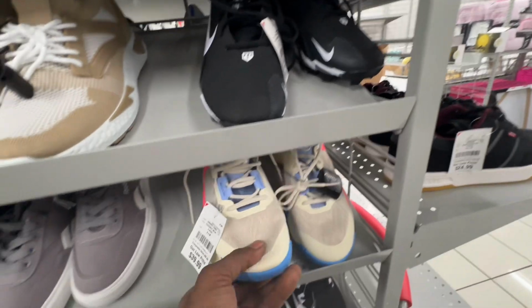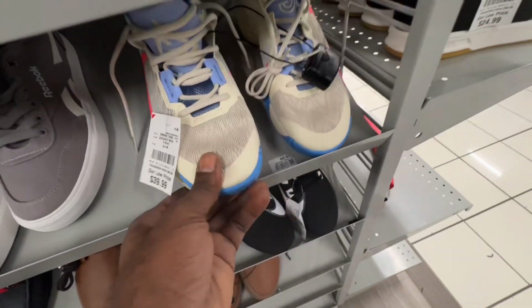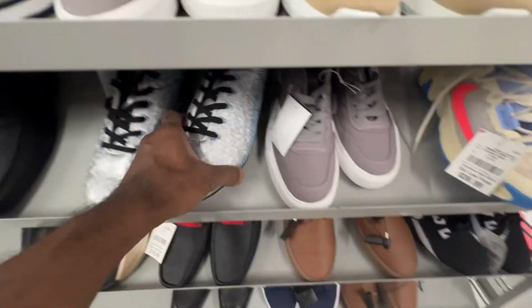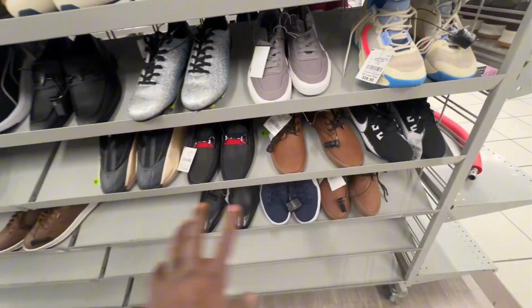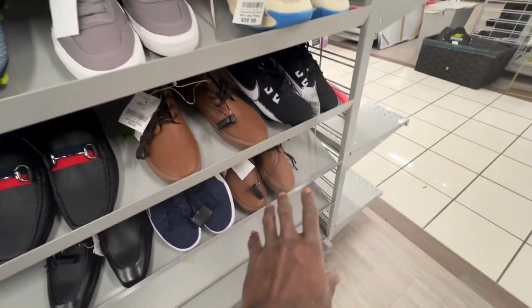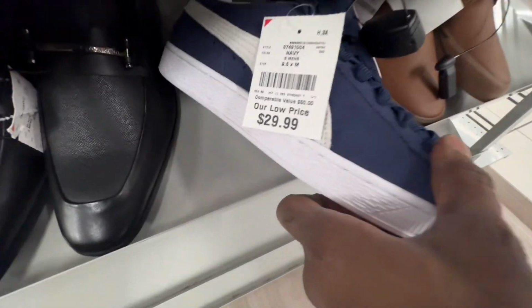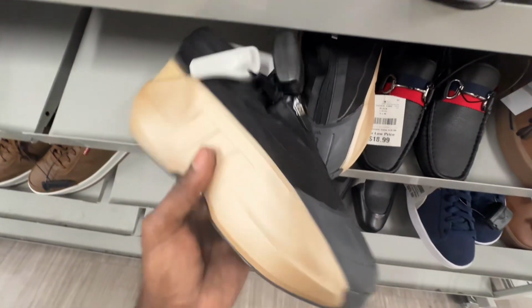And then as we getting over to, still in size 9.5, we're just on the opposite side. Y'all just have some more of those Nike basketball shoes, as well as the same cleats that we've been seeing from time to time. Here's another cleat from the same one that we seen earlier, just a different colorway. Nothing else down here from what we're seeing. Y'all got another pair of Vapors here. Puma Suedes down here for 30 bucks. But then we also got this one too, Sneak Crew.